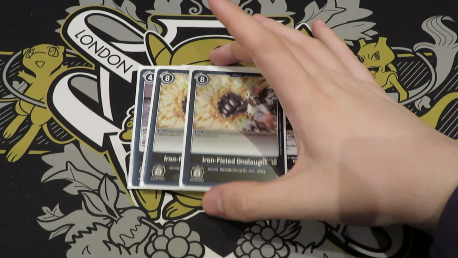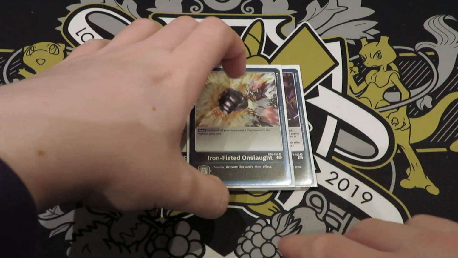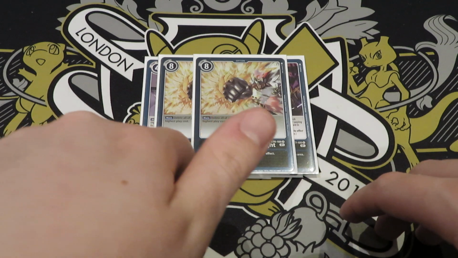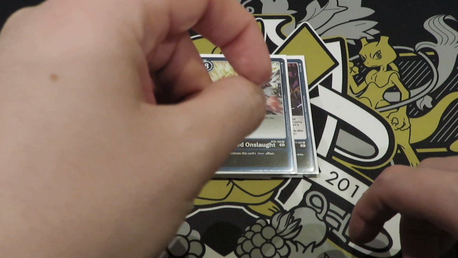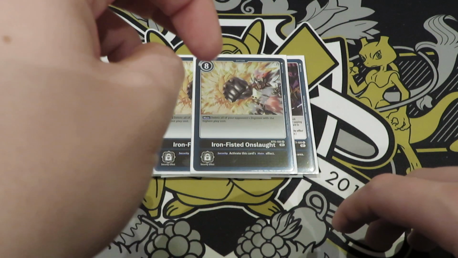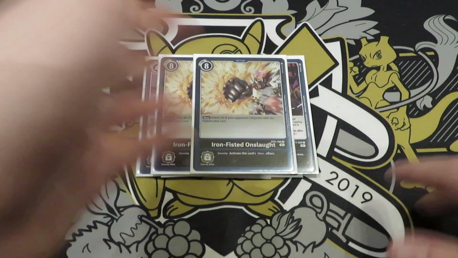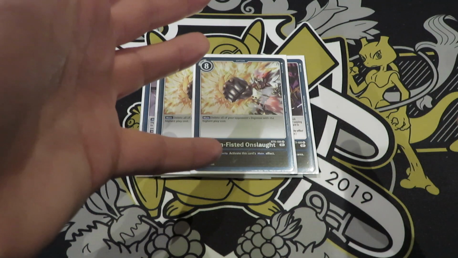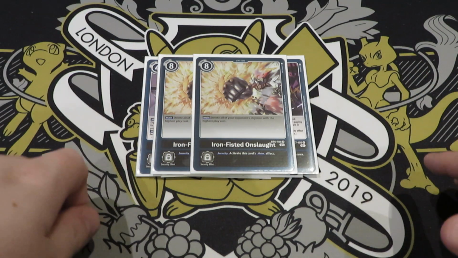And then to end it off, we play 2 Iron Fisted Onslaught. Sometimes we just need to get rid of guys, and this is one way to do it. Essentially, once they get into level 6s, it becomes really much harder to get rid of them. Because if you go into a Digivolve from level 6 to level 5, you're not deleting the guy, essentially. So you need to find a way to get rid of big bodies, and Iron Fisted Onslaught does that for you. Anyways, that has been my deck profile for DarkKnightmon in the Ultimate Cup rule set.